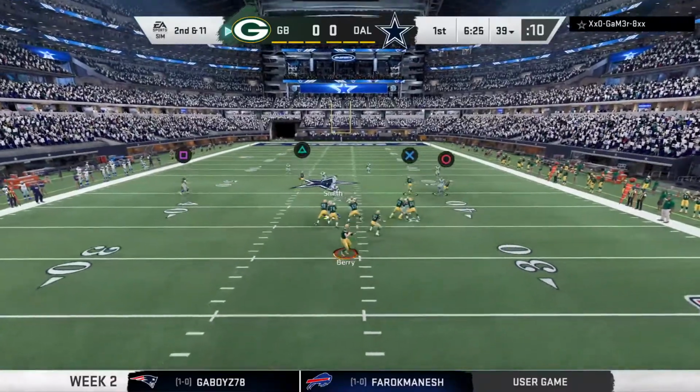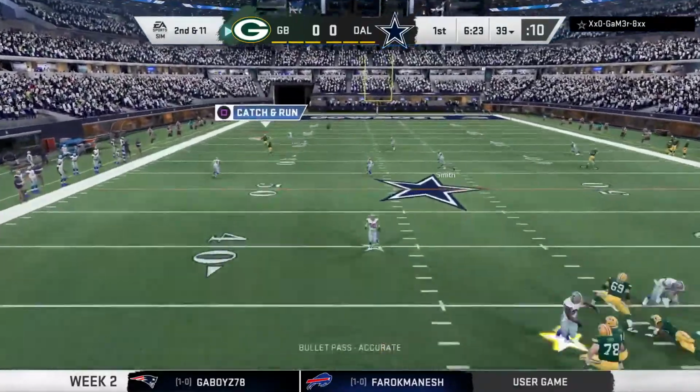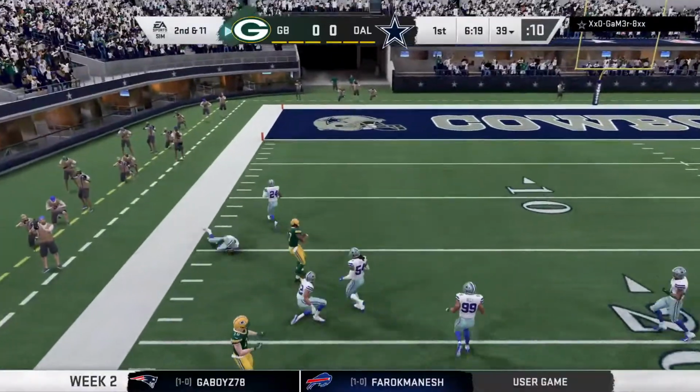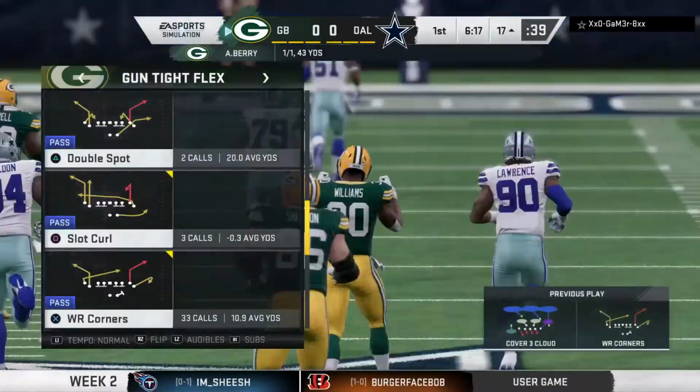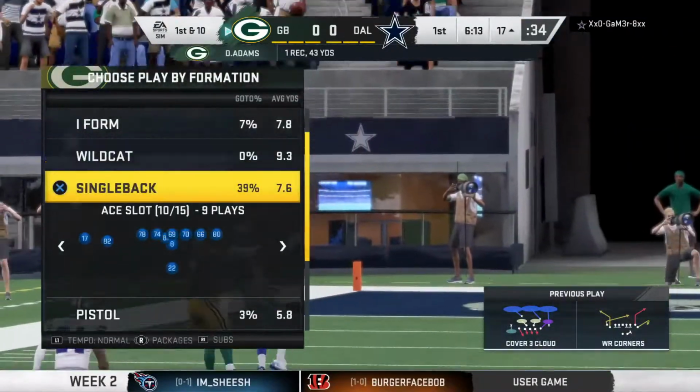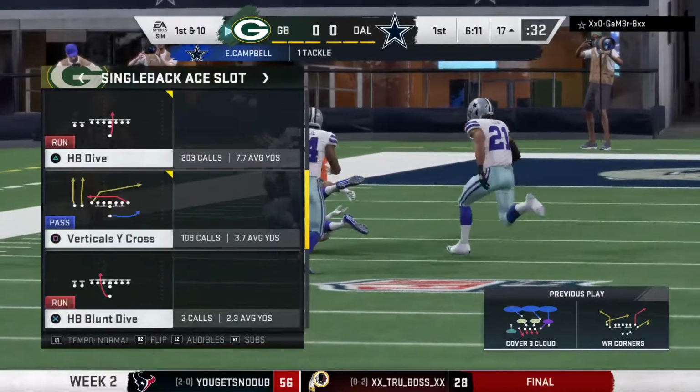Operating from the gun. Barry, he's going to rifle one deep left side. And this is, oh my goodness, he pulled it in one-handed. It's a big play there for Green Bay. 43 yards.